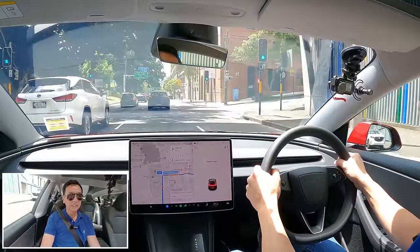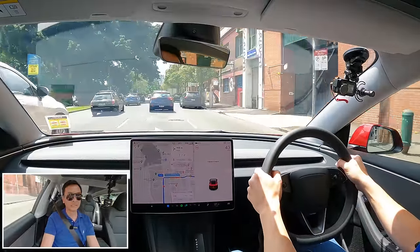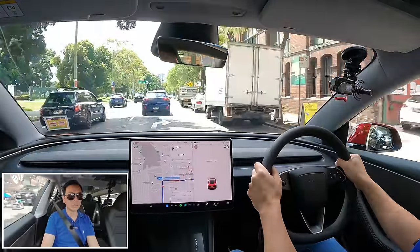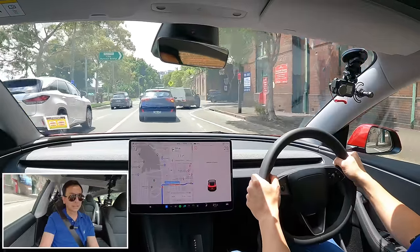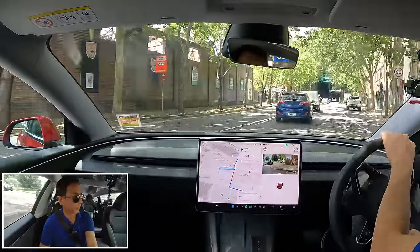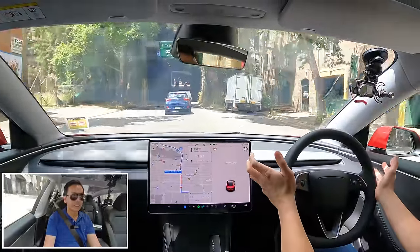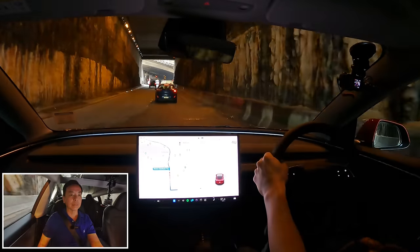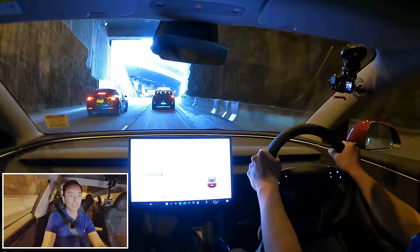We're going to turn right shortly, and the suspension's been good. It's really nice. That's still a little bit stiff over that deep manhole, but definitely better. I mean, I've sat in more comfortable vehicles — the Polestar's got a nice suspension — but this is much better than before. I don't have any objective measures, but subjectively I'm telling you it's better. I know other reviewers have used apps to gauge it objectively, but I don't have anything on me.